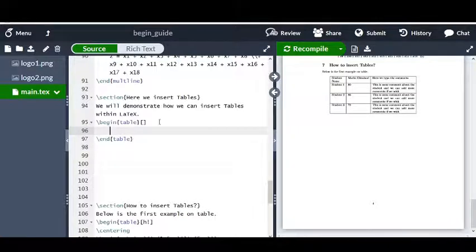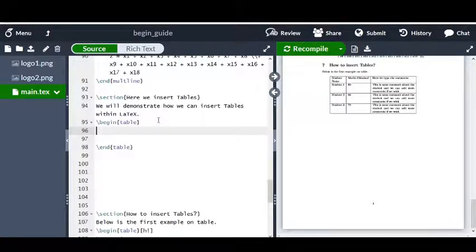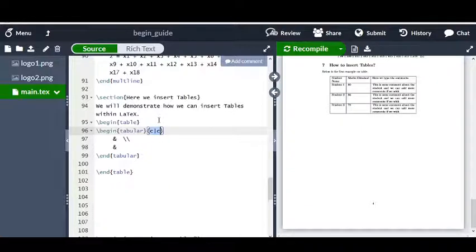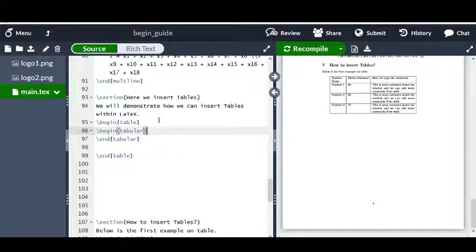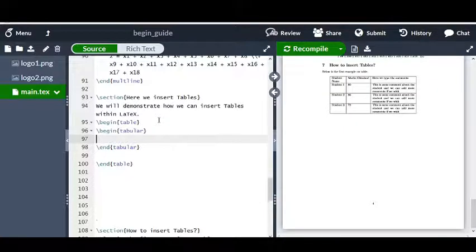So now we say begin table and end table. Within this environment we need to have a second environment that is known as tabular. So I would say begin tabular and end tabular. Again, let me remove everything inside the environment for now. So it says begin tabular and end tabular. The actual contents of the table will appear between these two keywords, so here I can type the actual contents of the table.